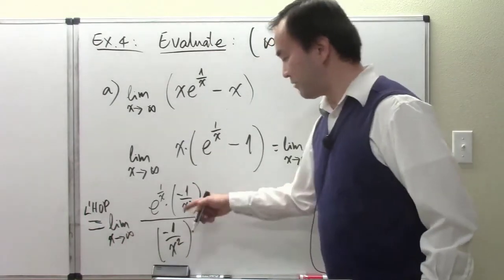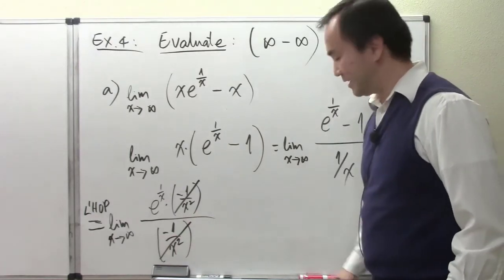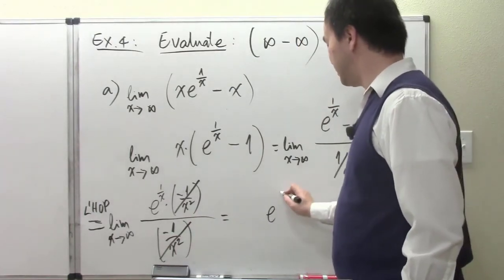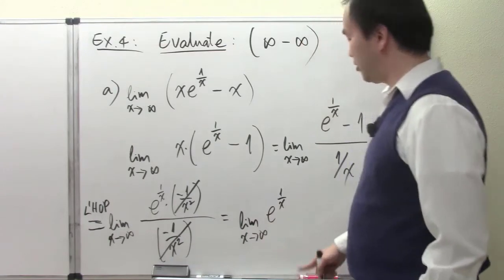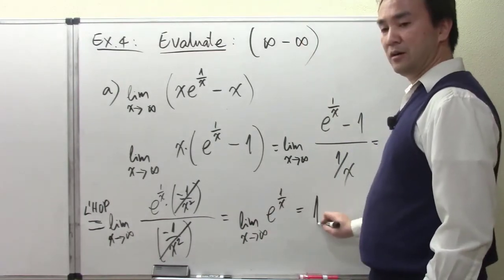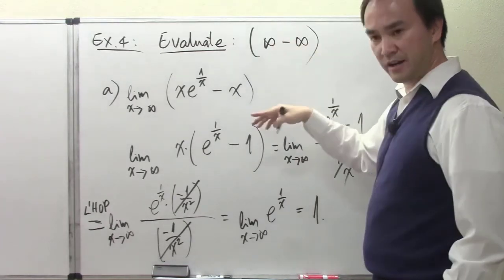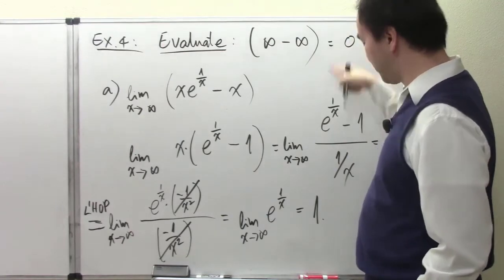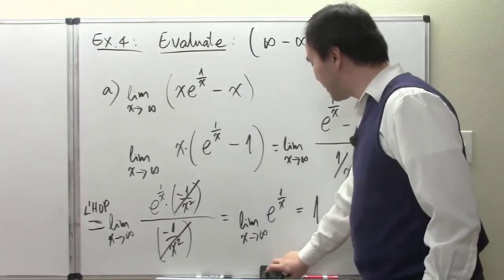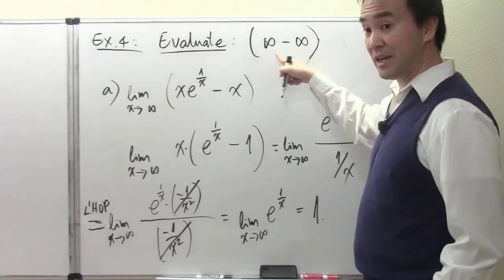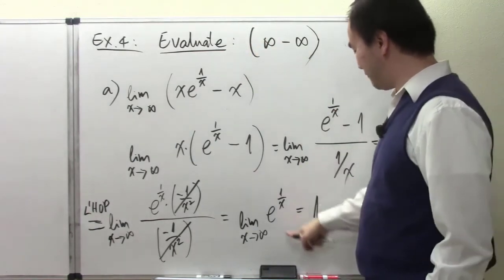But with this problem, it gives us a very good advantage. I can cancel directly that expression, minus 1 over x squared. That now gives me e to the 1 over x, and limit laws simply tell me that this limit equals 1. So whoever is thinking about canceling infinity with infinity, that's going to lead you to a 0, which is very incorrect, as the actual answer here is 1. So don't do that. Stay away from canceling out two symbols that look like the same variable or same expression. They are not. So our final answer here is 1.